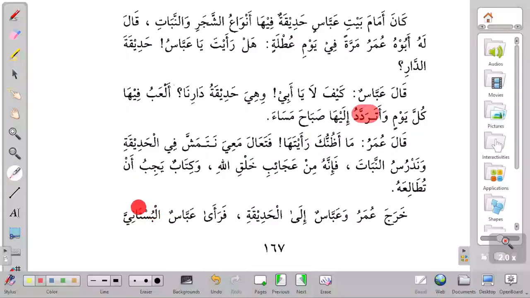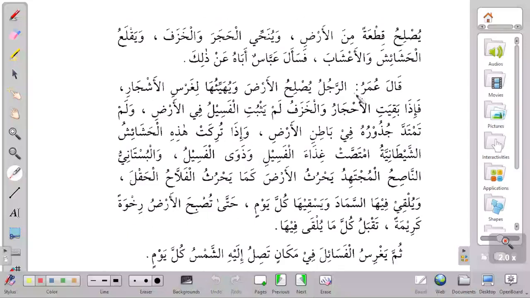There's someone who is there, the gardener. That's what we term as the bustaniya, someone who is there taking care of the crops. So he says that Ra al-bustaniya yuslihu qita'atan min al-ard. He was correcting a part or a portion of the land, of the earth. There was one part of the earth that the gardener was working on. He was correcting something. The verb is aslaha yuslihu. It means to correct something. Something is not in the right order, then you put it in its right shape. That is aslaha yuslihu.